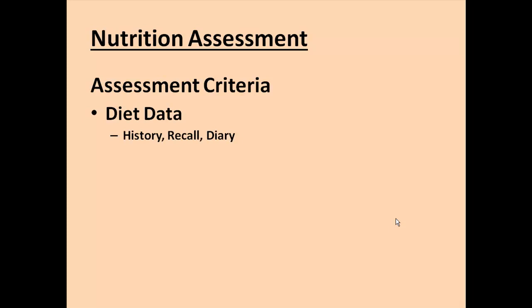A diary is what you guys are going to be doing when you do your diet study. You keep a diary. Officially, a 7-day diary is what is needed for statistical purposes to be statistically accurate. But you can imagine trying to do that for 7 days, an individual doing that. They probably won't, and they don't. So trying to do the best that you can for a few days so that they actually write down what they eat would be important criteria. But for a dietitian in a hospital in that 24-hour period, a recall probably would be a better option.